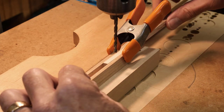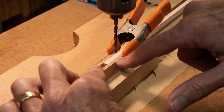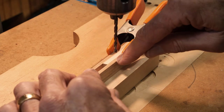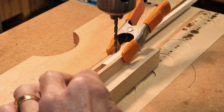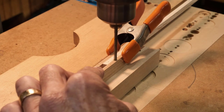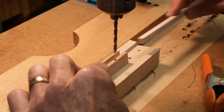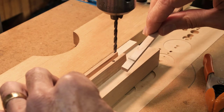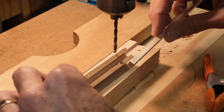I've got the center beam clamped in place here, and it's really long, so I'm just going to drill into it a little bit here. So I've got this aligned, so I'm coming in just tangent to that hole or pretty close to it. So I think I'm in good shape here. Okay, so that all looks good. You can see I just started barely at the edge of that. So I think that's going to work well.